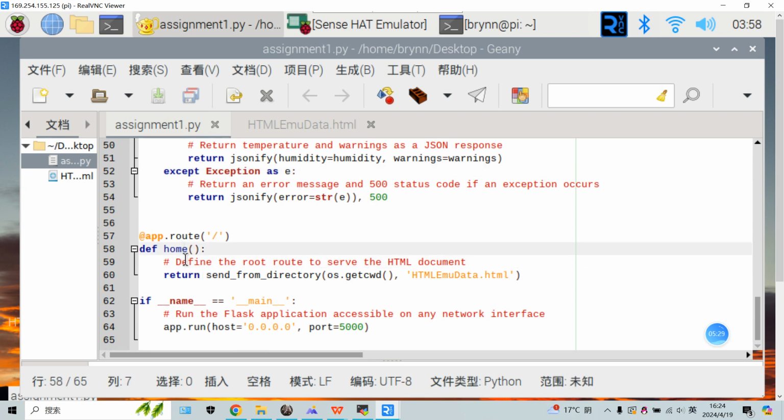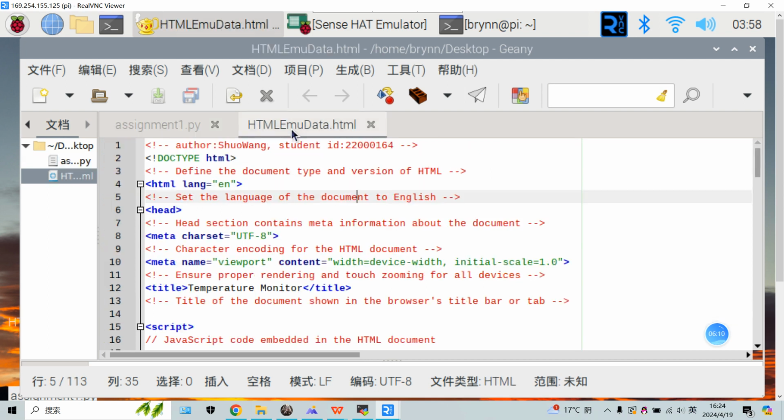And here is to define the route which serves an HTML document, specifically the file named HTML data HTML file from the current working directory. And this is how to connect the HTML to the Python file. And here run the Flask application accessible on any network interface, and the port is 5000.